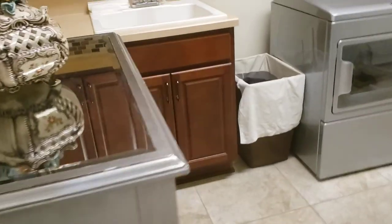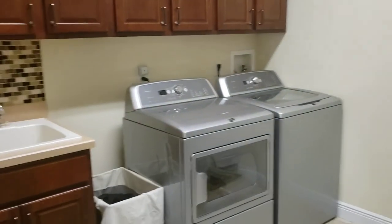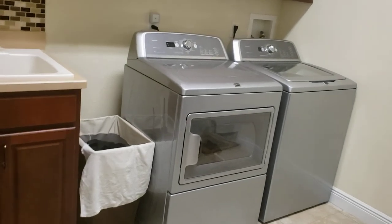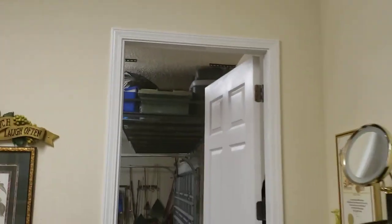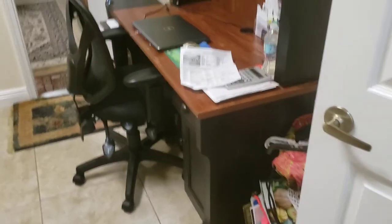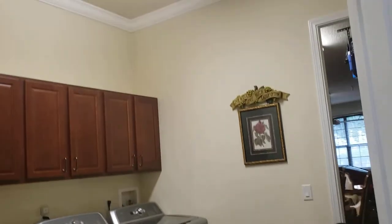Off of your kitchen, just past your pantry, is your laundry room with the same beautiful ceramic tile flooring. It's got a wet sink, and look at all of the cabinetry, drawers, and tons of cabinets. I'll have to verify and confirm that the washer and dryer will convey — just contact me to find that out. There's enough room in here where they also set up a full-size desk and additional dresser drawers. It's a big laundry room.